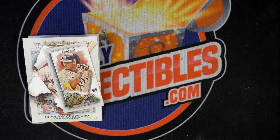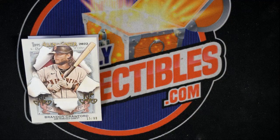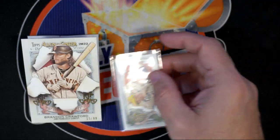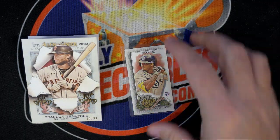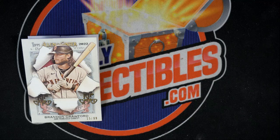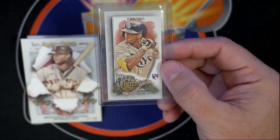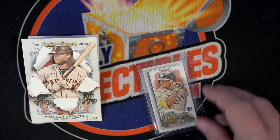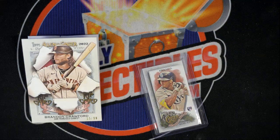The old top loader. Let's get that in there for you. Pretty awesome, man. So we've got these pretty awesome little tobacco sleeves. And we have little tobacco top loaders that they go in. Oh, there you go. Good stuff, Greg, man. That's real nice. I mean, yeah, it's definitely worth it, dude. So that's an awesome hit, dude.